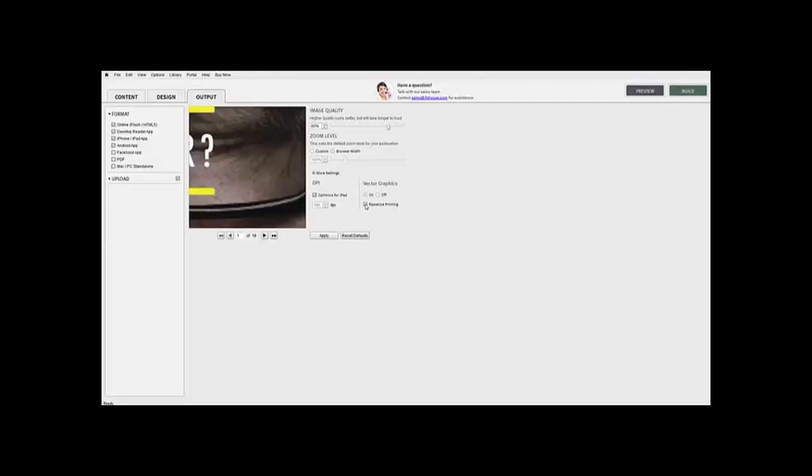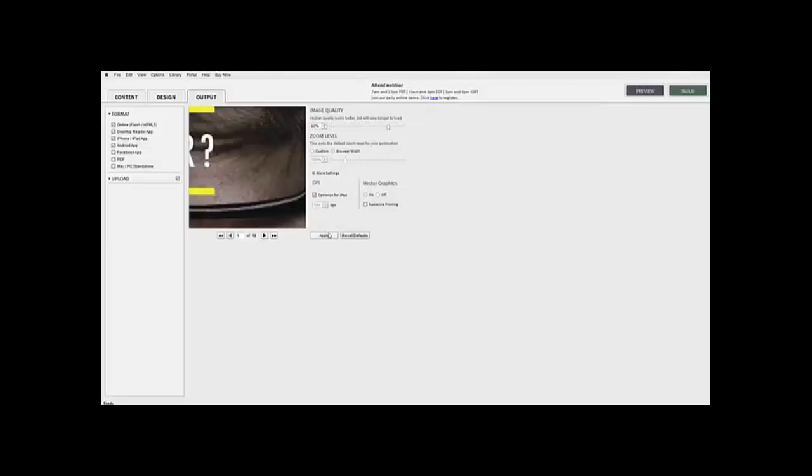All text and graphics should be rasterized into a bitmap for display or printing by enabling the Rasterize Printing option on screen. This is very useful if you plan to send your publication to the printers, or if the reader is allowed through the Features panel to print the publication themselves. It will ensure your reader does not see any empty white space or boxes or distorted images on the page when it's printed.